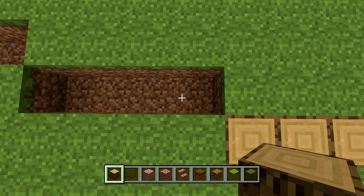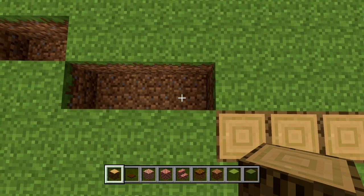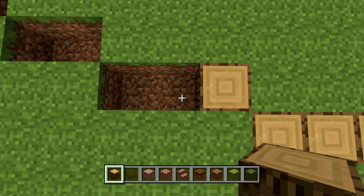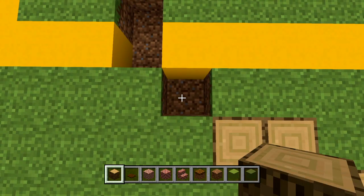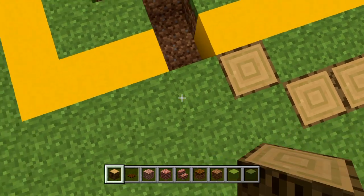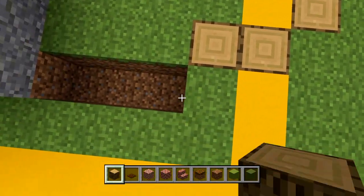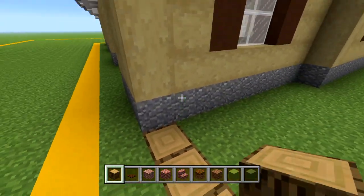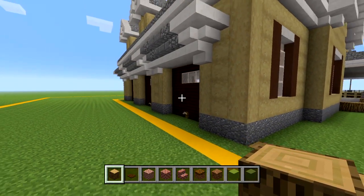Go back in and have four. And then go in again, have three. In again, have two. And in one more and have one. Now you want to kind of turn it so it's facing the house. You want two more, and then three, and it should be lined up with the corner at this side of the house where the garage doors are.